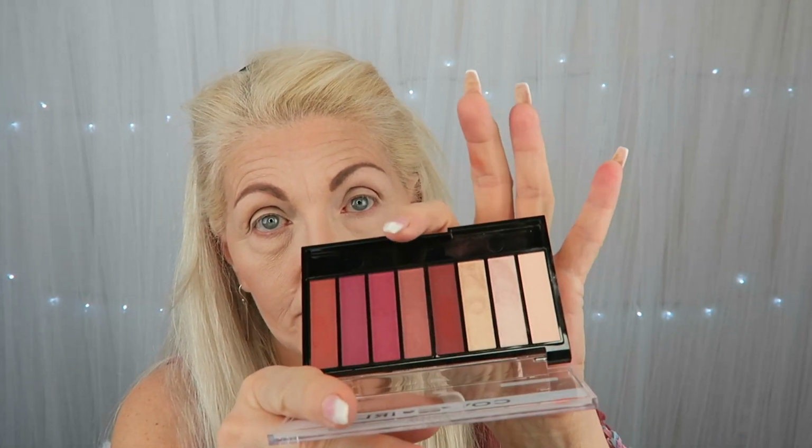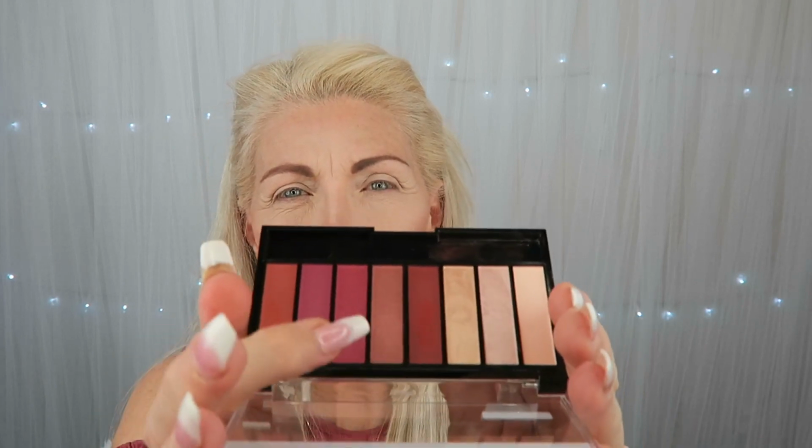Okay, for the next color, for our transition color, I think I'm going to go into the next two are shimmers. And then there's that dark red one. I think I'm going to go into that next one, that kind of mauve-y colored one right there, and use that for our transition color. So, let's just go in slightly. See how dark this color is.